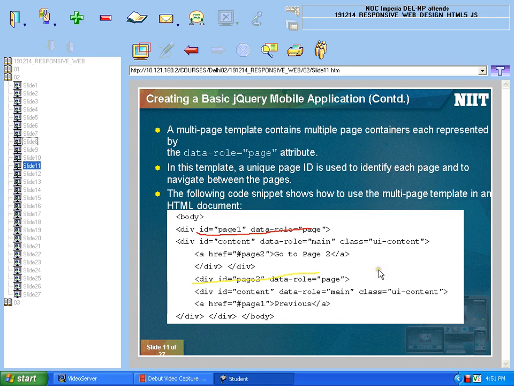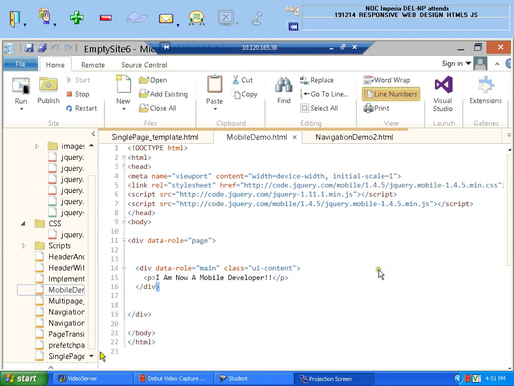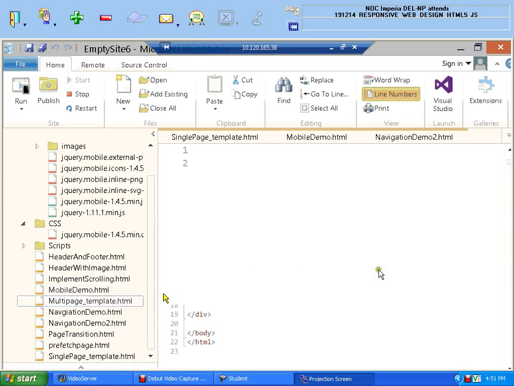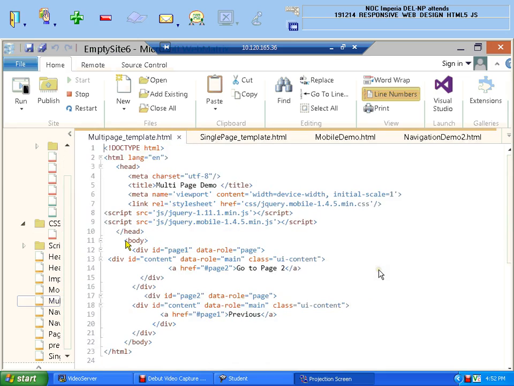So let's have a look at this multi-page template. Here is a multi-page template demo I have on my computer. Look at this. Inside the body, I use div ID page 1 over here, and over here I use a div ID page 2.